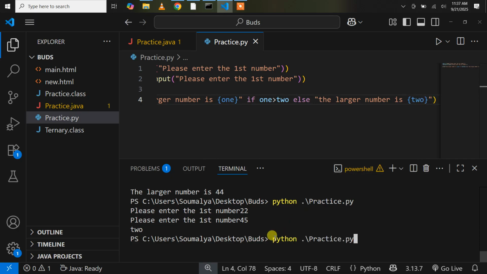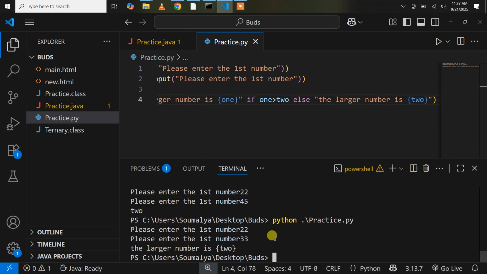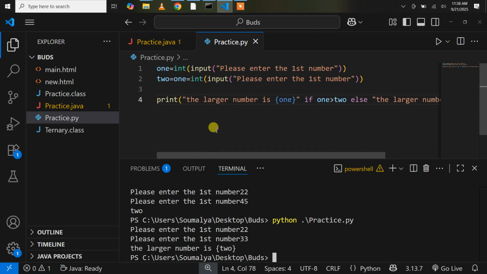Now let's run the program one more time. 22, 33, the larger number is 2, but this 2 is being printed within, okay.